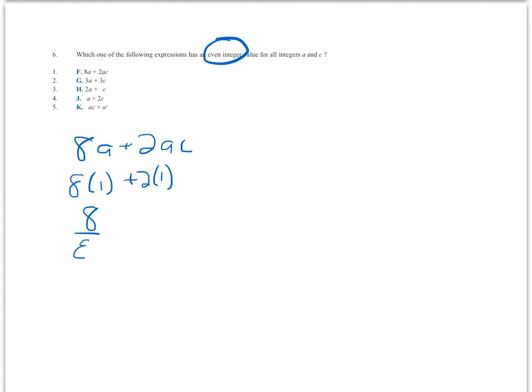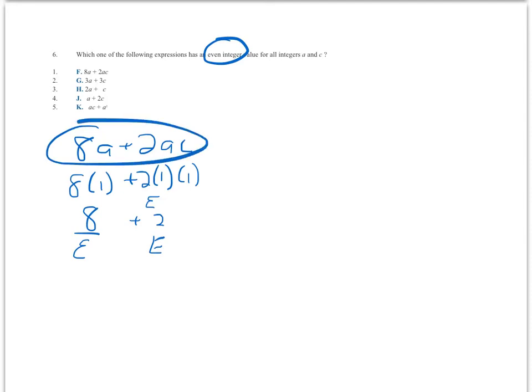And I multiply it by C. So we've already established this right here is going to be even, whether I put an odd or an even. If I put a C in, let's say if I put a 1 in for that, even times this odd is going to give me an even number. If I put a 2 in, 2 times 2 is 4, it looks like this is going to work.